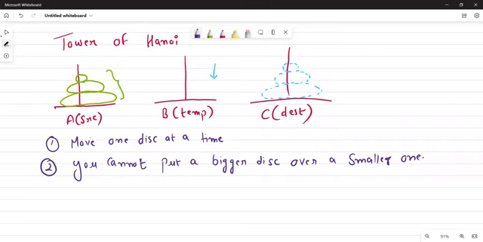Let me name these disks 1, 2, and 3. If I put the first disk over here, I cannot place the second disk over it. If you place it, this will be wrong. Clear?